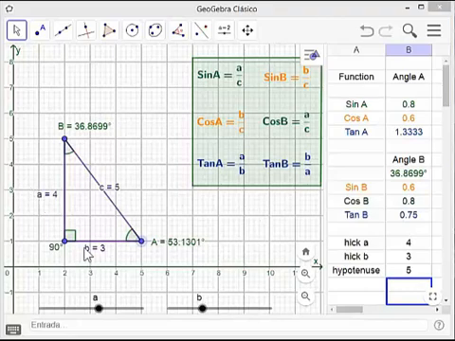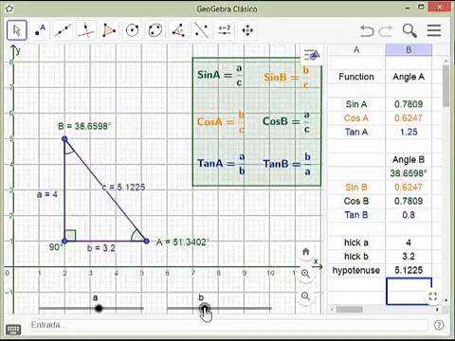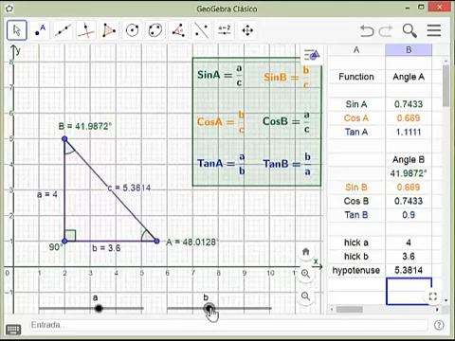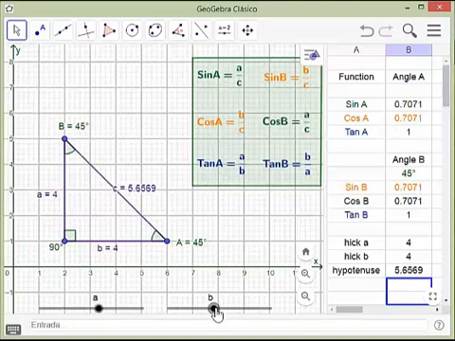At this moment I am going to produce an animation by changing the length of the sides B or A. Now you can observe how the table numbers take their new values. At this point, we have a 4 units length B, and a 4 units length A. Take a look at the A tangent value, which is just 1 because both legs have the same length. And also the tangent of the B angle equals 1 because in this case A over B equals B over A.